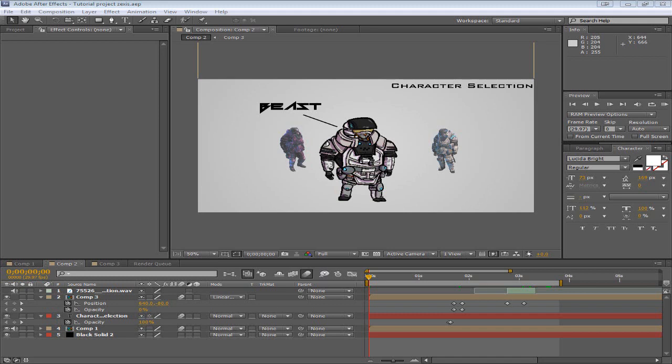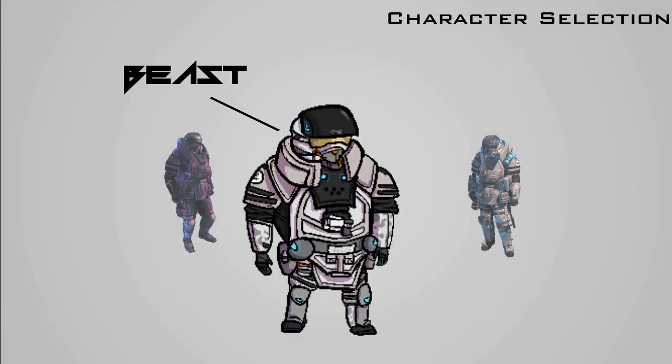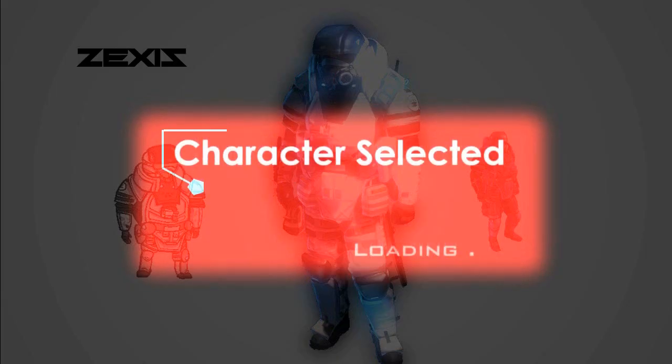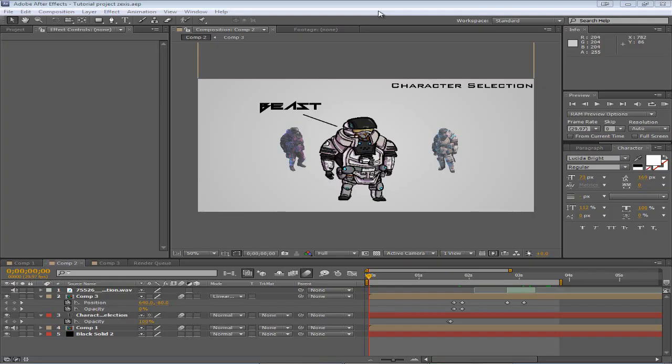And this is one of my favorite ones that I've ever made, and it's made for Zexis. He plays Blacklight Retribution, which is a game I've played. And I'm really excited to teach you guys how to make this one because I really like it. So this is what it looks like. Alright, so as you can see, it's a pretty awesome intro.